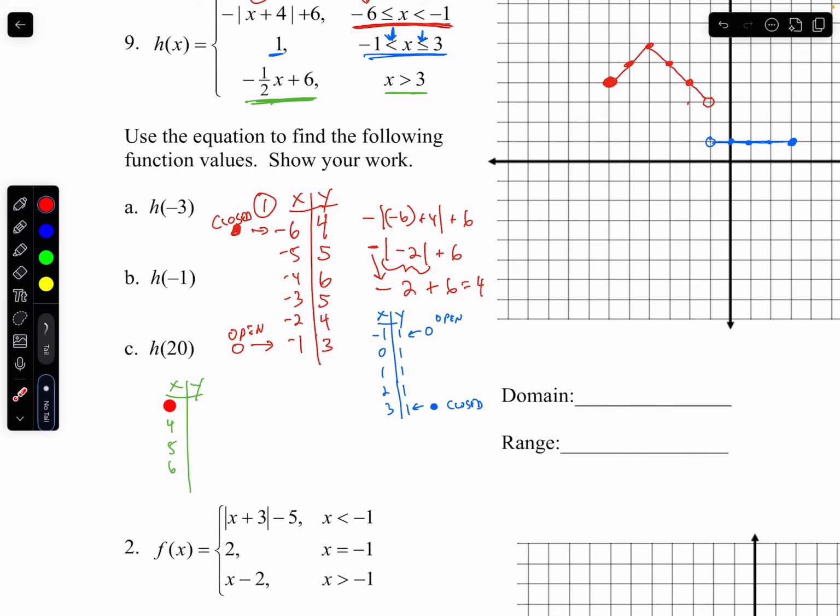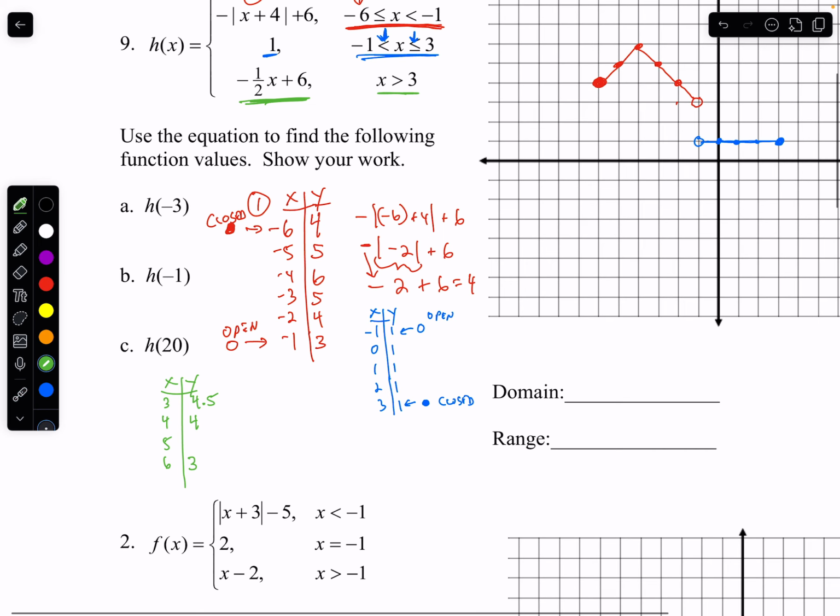I have to plug these values in. So when I plug in 3 for x, 3 times -1/2, well, that's a negative number, and then that's going to be -1.5. 6 minus 1.5 is 4.5. Now we're going to plug 4 in for x. 4 times -1/2 is -2. -2 plus 6 is 4. Now we're going to plug in 5. When I plug in 5, I get a decimal because 5 times 1/2, I don't like it. So we're going to skip 5. 6. If I plug in 6, 6 times -1/2, I get -3. -3 plus 6 is 3.